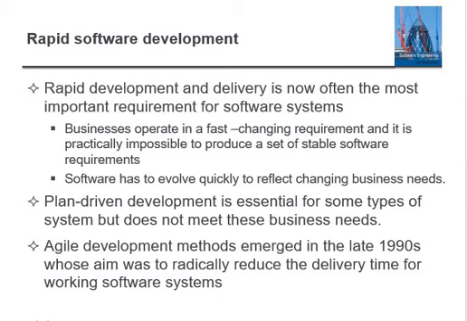This is exactly the particular thing we have to keep in mind. In today's world it is really important that we are very fast in developing software, and we have to be adaptive to change in any software. Then, plan-driven development is essential for some types of systems, but does not meet the business need.